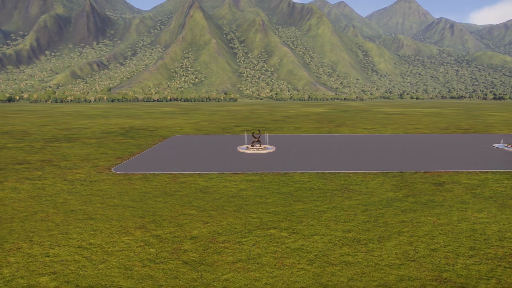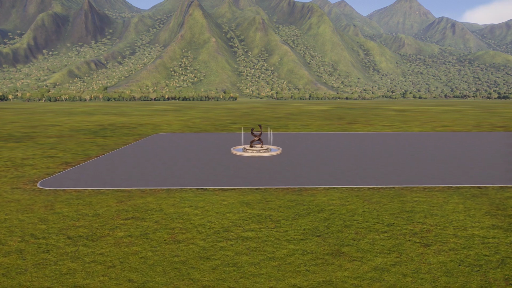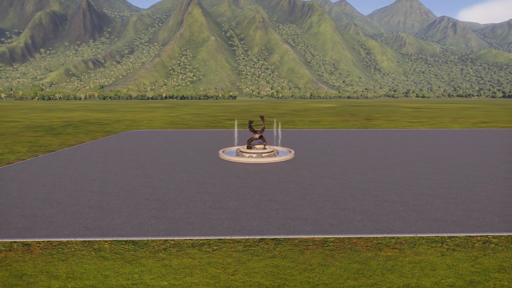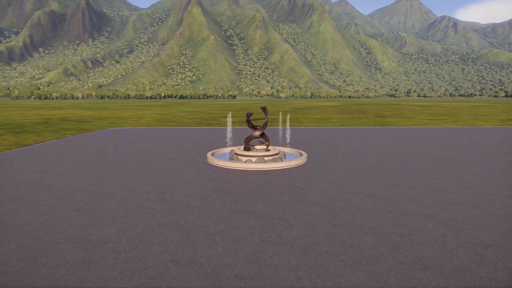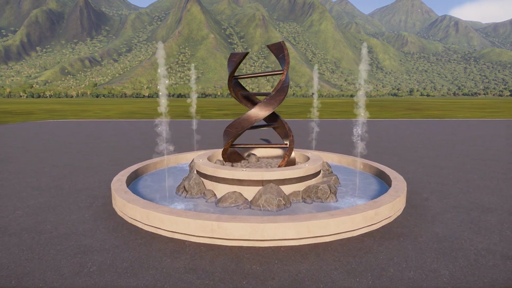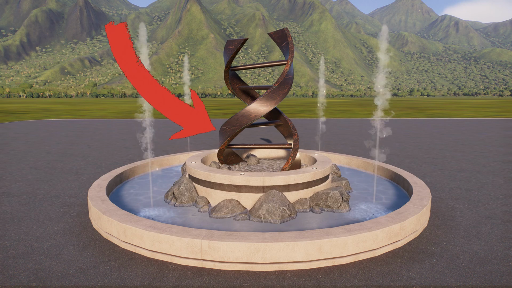Next, we have something I'm going to be calling decompressing. What I mean here is that we have some decorative pieces that would be nice to have in smaller cut-up sections. For example, the DNA fountain is nice, but how about giving us the central DNA sculpture as a placeable decoration on its own without the fountain?